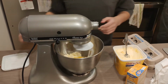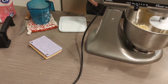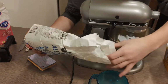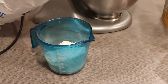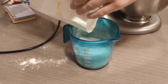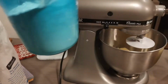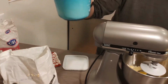This is going to mix, and we're going to continue adding more ingredients. We're not adding sour cream. We want to add in 2 3/4 cups of flour, so grab your flour and your measuring cup, and start pouring this, just like that. Oh, okay, 2 3/4 cups of flour, so we definitely need a lot more than that. We're probably still going to need even more, but I'm going to call that 2 1/4 cups of flour so far.